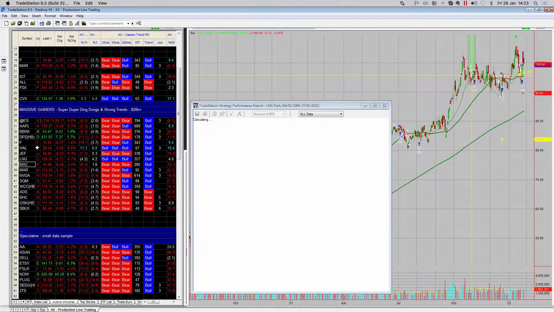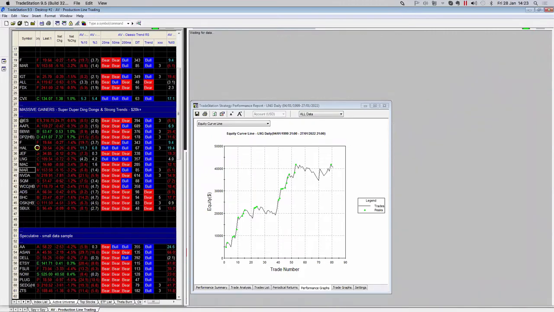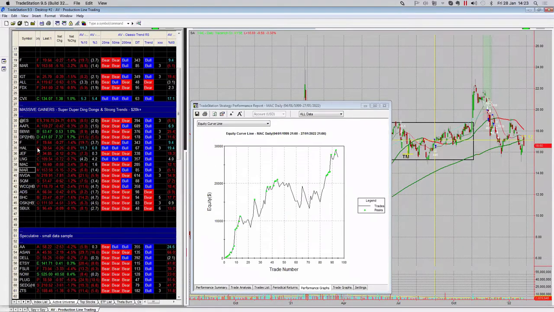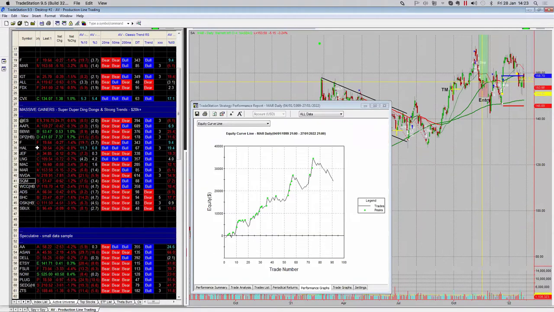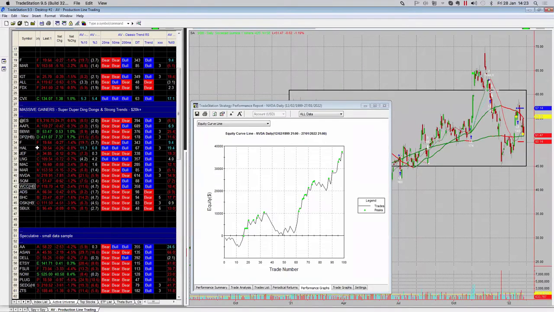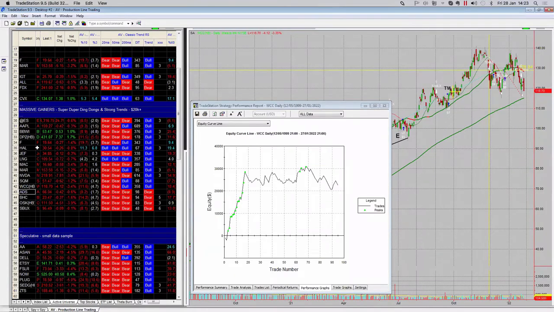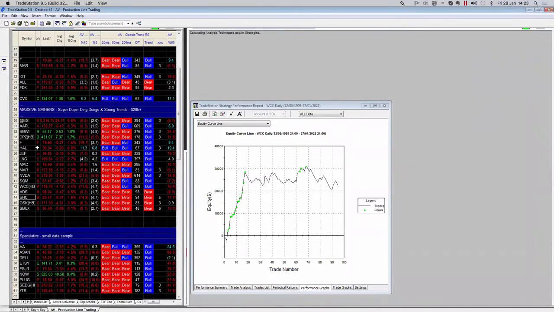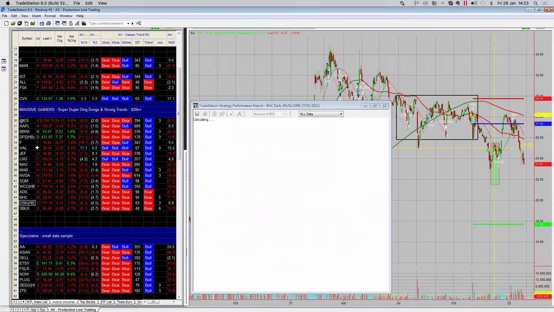This is what I've spent most of my time doing. At least once a year, I would manually go through stocks and try and figure out, is this a good group of stocks for my preferred style of trading? For many years it was quite time intensive. But now, taking advantage of TradeStation, although I've been using it for a long, long time, I'm not a programmer, not a coder, so I've had a bit of an uphill battle trying to get this codified and quantified. Now it's satisfactorily done. I can validate the rules. I can validate the strategy. And that's what I'm showing you here.